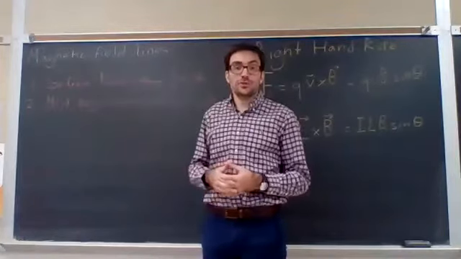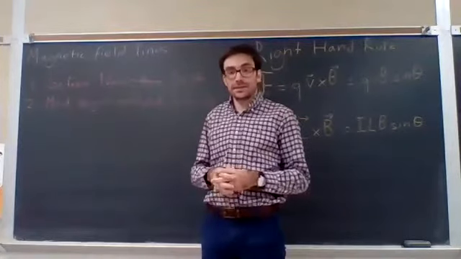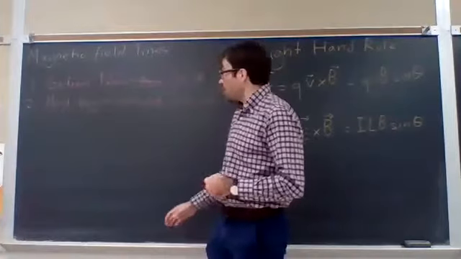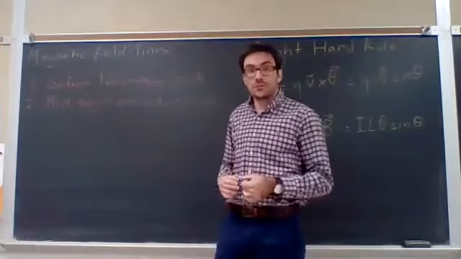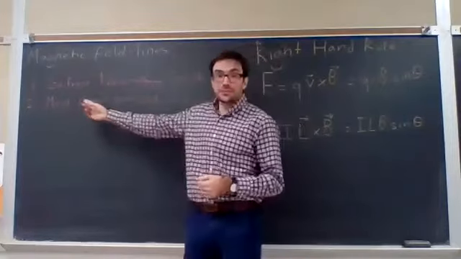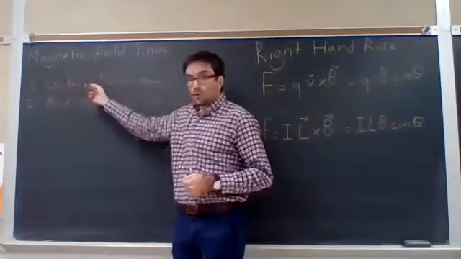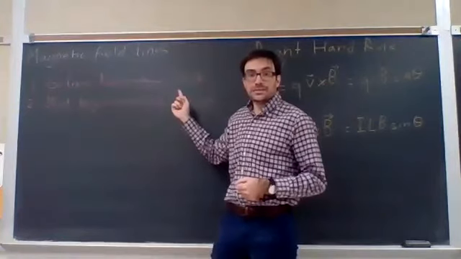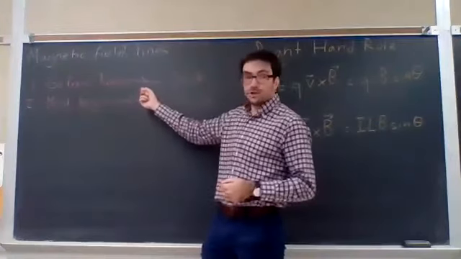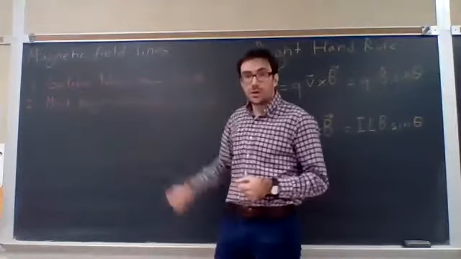You've got a couple questions in your pre-lab about magnetic field lines and magnetic fields. So it's important that you have basically two concepts down for the magnetic field lines. First of all, magnetic field lines always go from the north pole of the magnet and end at the south pole of the magnet. And you've got to make sure that the lines have a direction, and it's always from north to south.